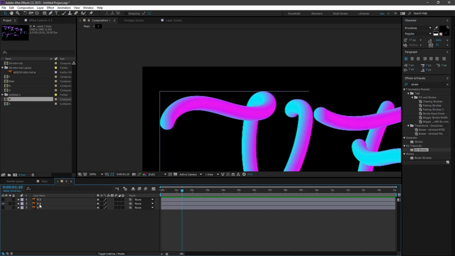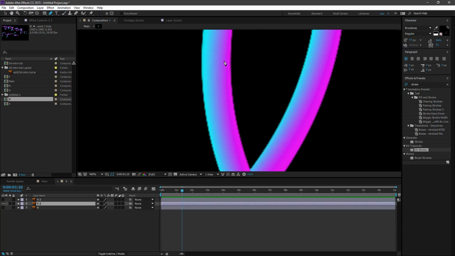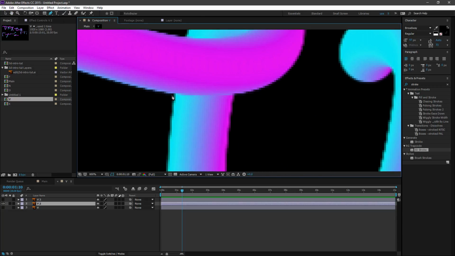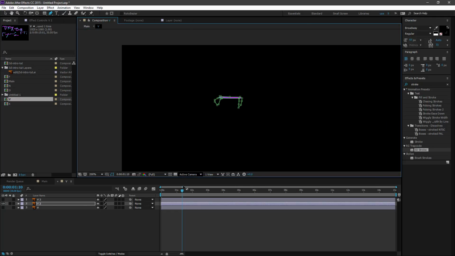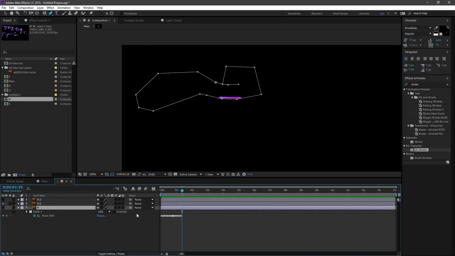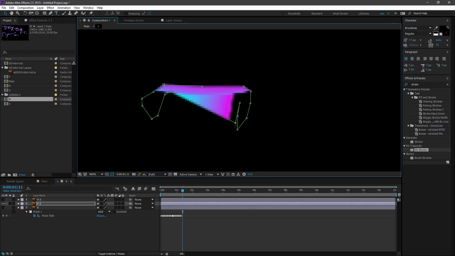I'm gonna turn this one off and work with this. And again, pen tool, zoom in, and we can make our mask. And as you can see, I'm drawing on the other layer, this one, but that's okay. So let's see, this started 1, 2. Let's go 2 frames forward now and work with this. And again, very simple, just draw, move the mask around with the path.